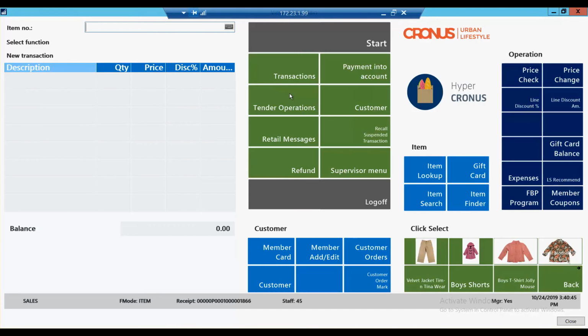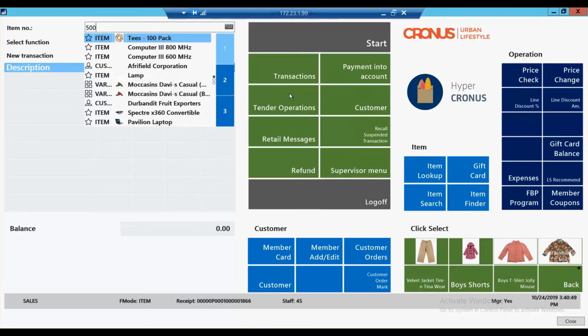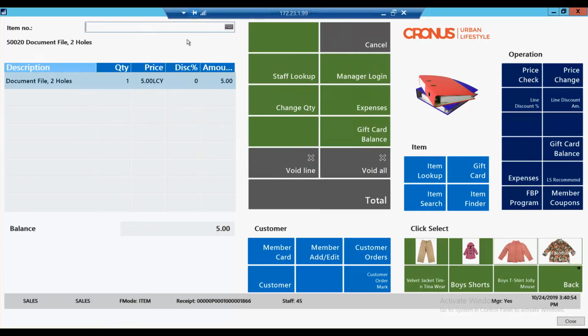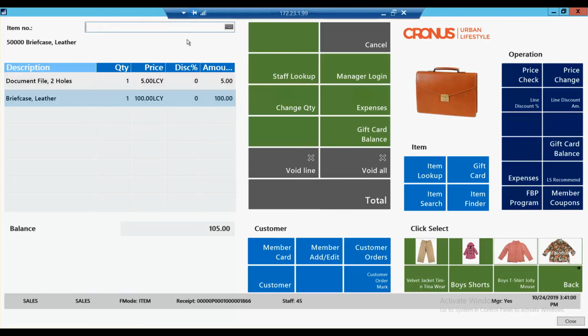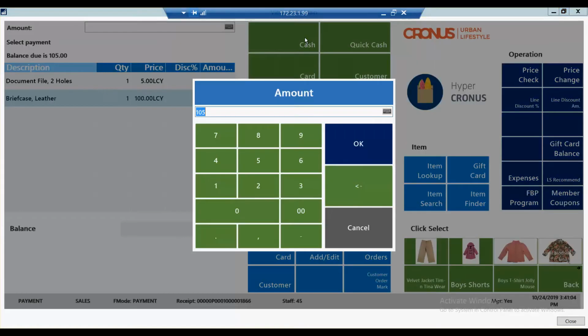And now I will start a new sale and I will pay it with mixed payment in cash and by card. First, I will click the cash button and enter 50 euro.